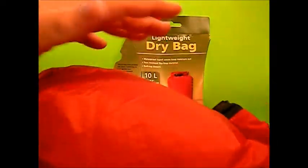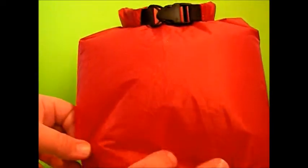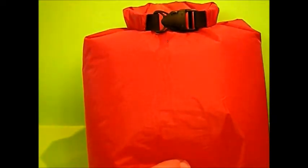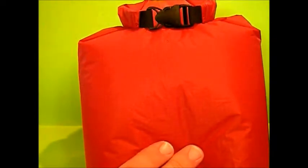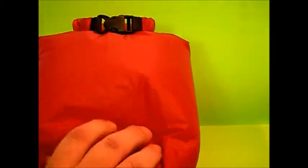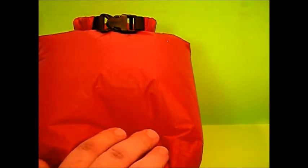It does have a round bottom which makes it easier to cram stuff in there. This is just going to be used for clothing in the bug out bag. They call it 10 liters — I don't see 10 liters out of it unless it's all the way opened. You're probably not going to fit 10 liters in this thing, but it is a nice size for a small dry bag. It is a tear-resistant ripstop material with roll-top closure and waterproof tape seams.